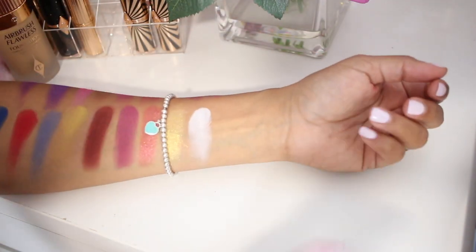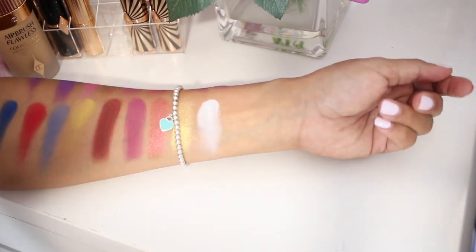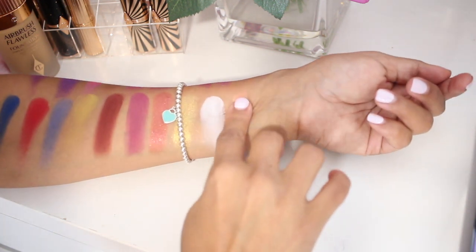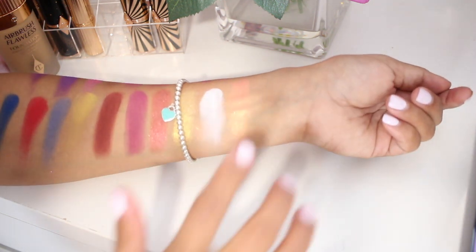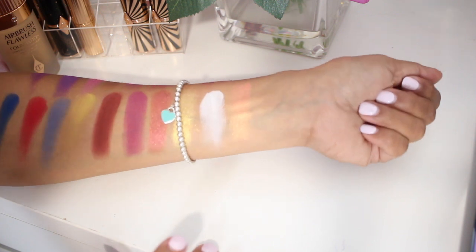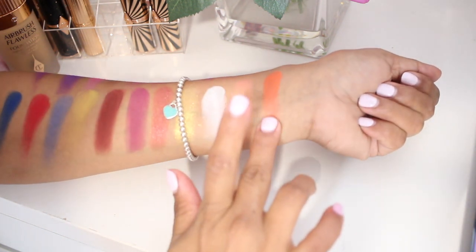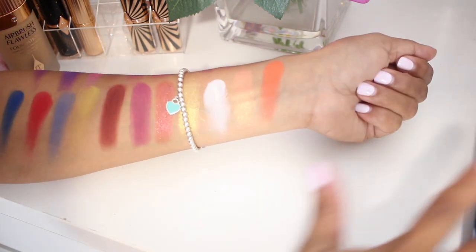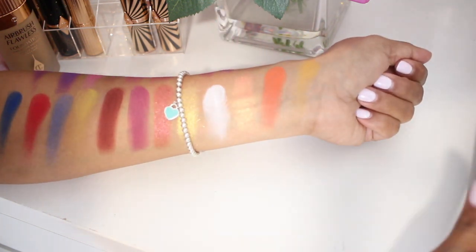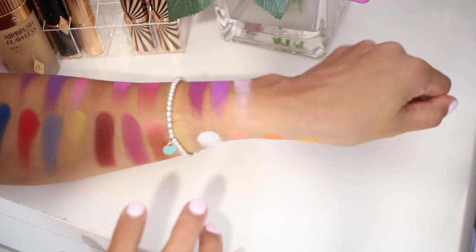And then to finish off our swatches, we have the last row, E. I'm just gonna do it here. So starting with E1, super interesting shade. Peachy, golden, really stunning shade. And then we have E2, which is a matte orange. And then we have E3, which is another yellow. Also not super pigmented from this palette.